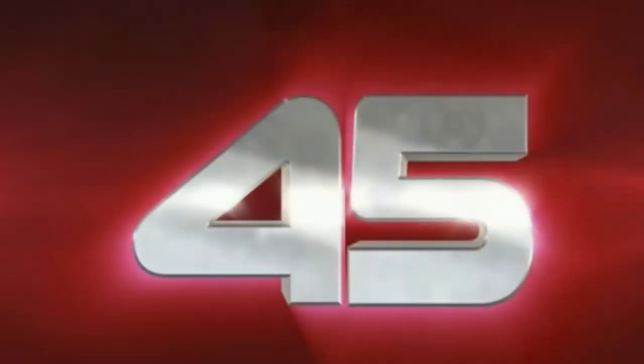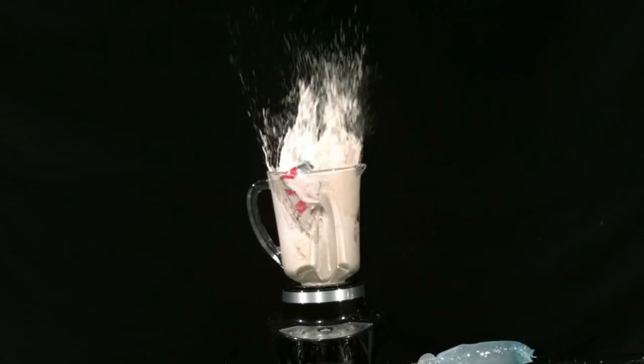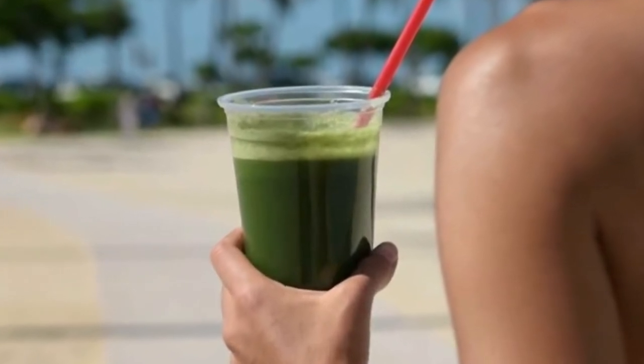Number forty-five, it can regulate weight and energy level. Drinking aloe vera juice aids in natural cleansing of the digestive system. There are many food substances that can cause fatigue and exhaustion, which you can combat by drinking aloe vera juice. When consumed regularly, aloe vera juice will also help increase your energy level and help you maintain a healthy body weight.